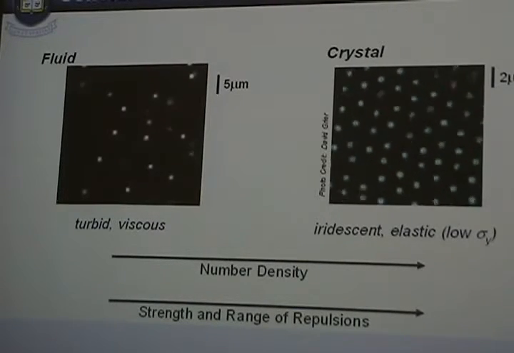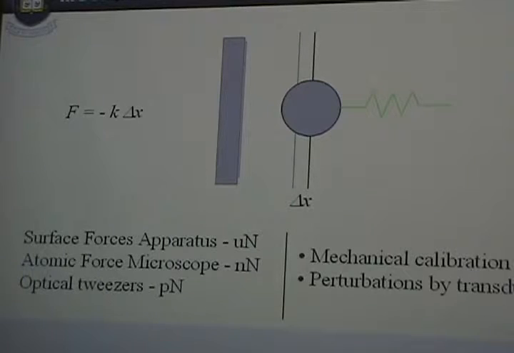Okay, so the structure and the properties of these materials depend on the interactions, and therefore I want to measure them. It turns out that measuring interactions between colloidal particles, especially at long range, is hard because the forces are weak. If you look at the sorts of things people use to measure small forces, there are things like the surface forces apparatus, which measures micronewton forces between macroscopic surfaces. And then there's the fabulous AFM, which is very happy in the nanonewton range. You can push it down to piconewtons if you work hard. And then also the optical tweezers, which is very happy in the piconewton scale.